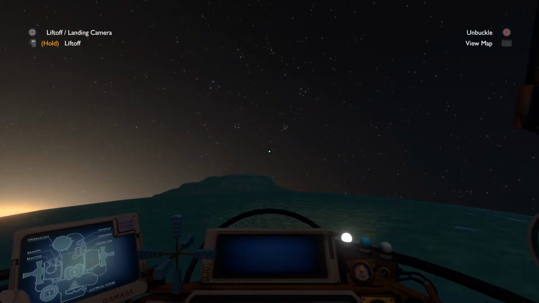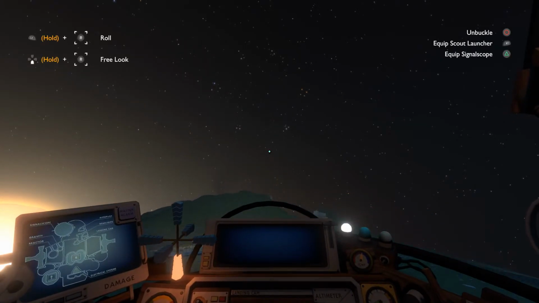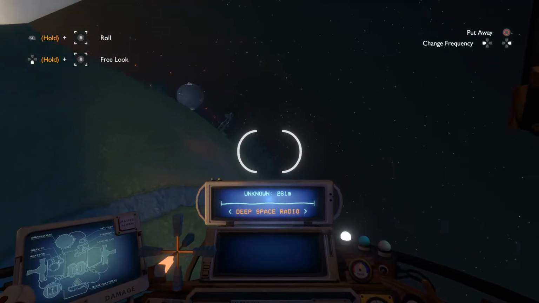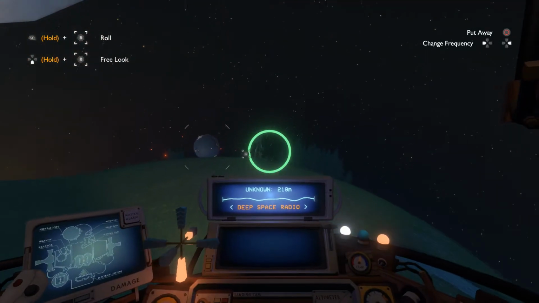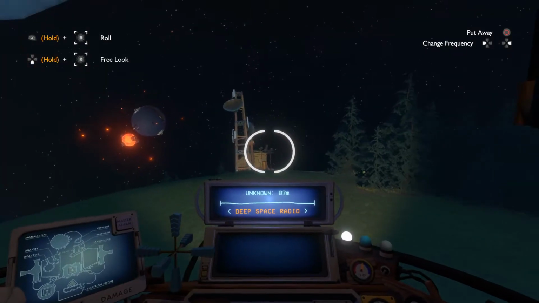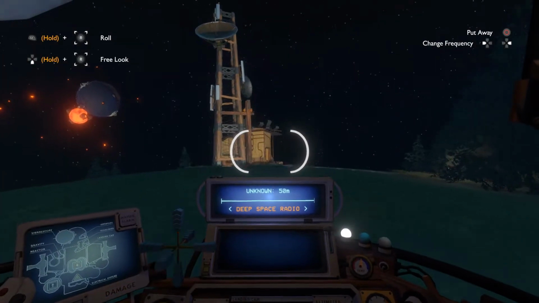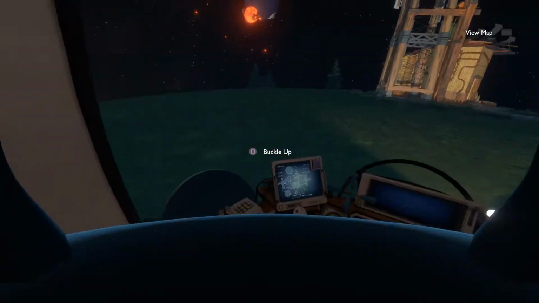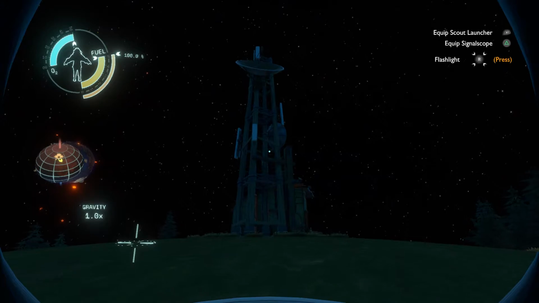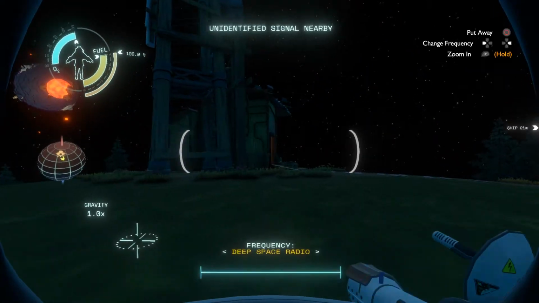Okay. Let's try that again. Much fewer trees in the way right now, so probably we'll be just fine. Okay, right over here. Oh, it's the receiving station for the deep space radio. That's probably a much more logical thing to look for rather than just trying to find the satellite in the middle of its orbit, huh? Well, whatever. It's fine. Yes, I know.